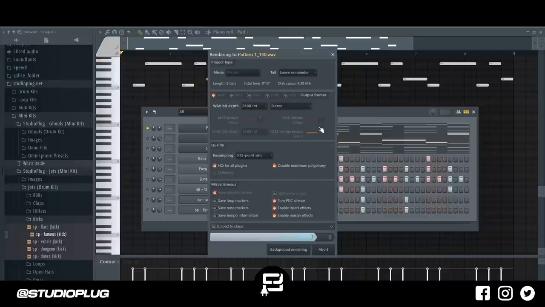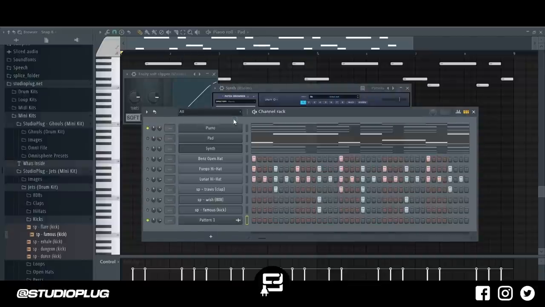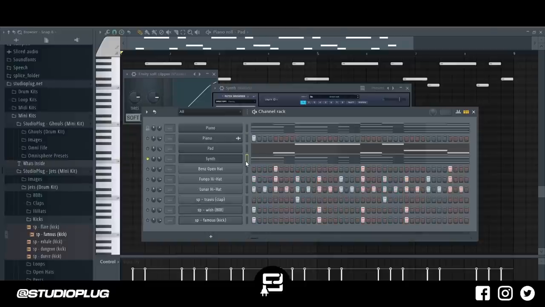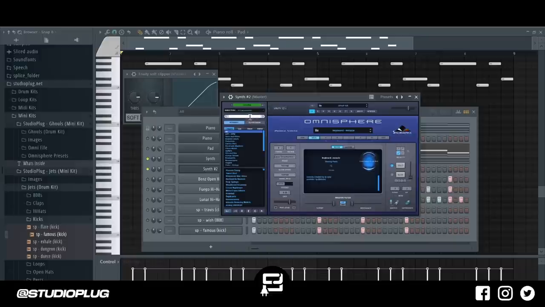And I didn't strum the piano notes because I just want it to be solid when it hits. And I want all the notes to shine, and that's the other reason why I didn't mess with the velocity as well. Oh yeah, one more thing I will add is just the bass. So I'm just gonna go ahead and open up Omnisphere and add that growler bass.